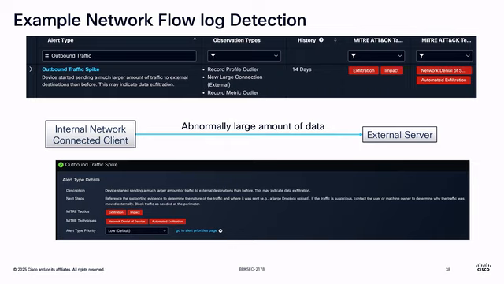But then, history largely is what triggers on the probability model of the alert. Just getting these 3 observations to happen does not mean an alert will trigger. It means we have these 3 observations together. It has 14 days' worth of history. Then there is a question: given that these 3 observations have occurred and we know about this particular host, what is the probability that it is in fact an outbound traffic spike? If we pass the probability threshold of that abnormally large amount of data being exfiltrated, we then would trigger the outbound traffic spike alert.